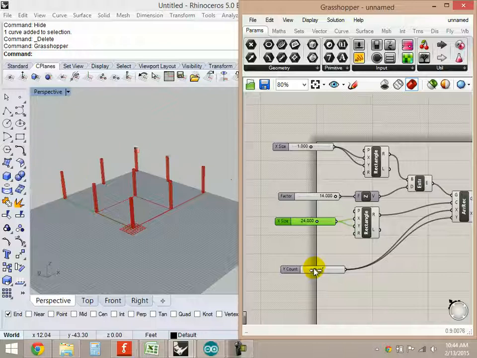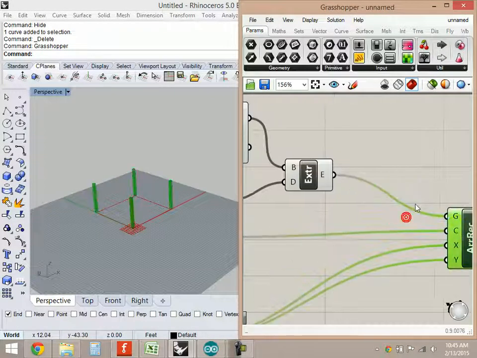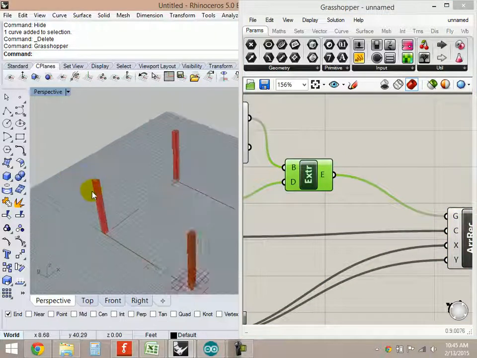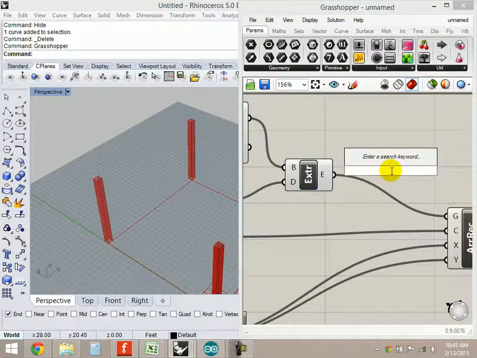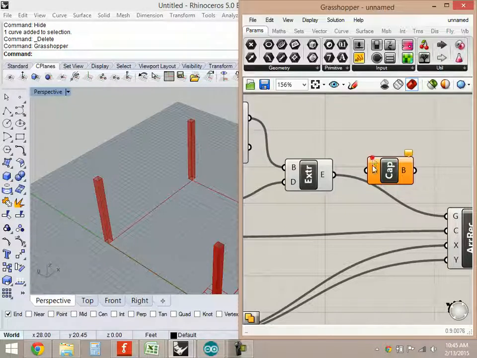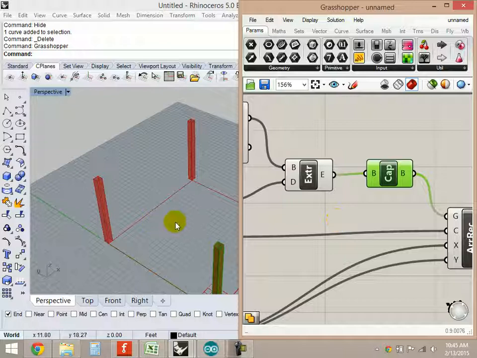So there you go. So we have our size, now we can adjust how many columns we have, how tall it is. All right. Yes. Cap it. Yeah, you've got to cap it. So there's a cap command. This is a good question. If we look at our extrude, it's hollow in the middle. So we would have to actually apply a cap, holes, cap it, and then plug that in for G.